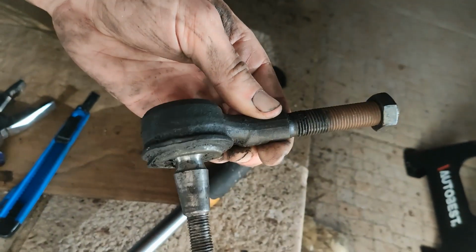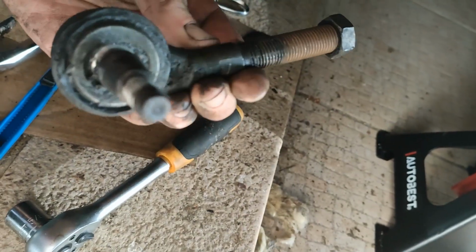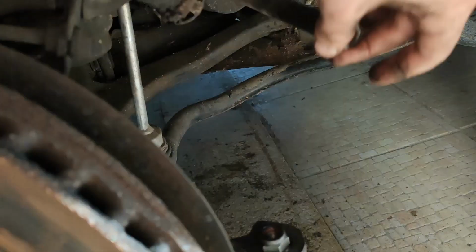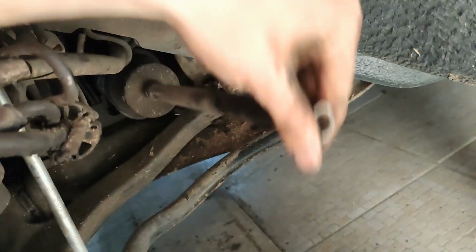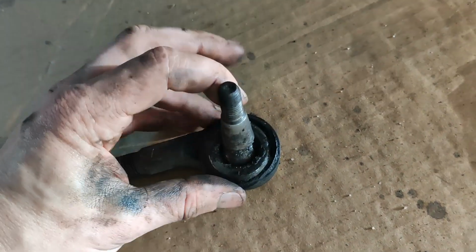So that's the first outer tie rod in my life that I have removed. Quite happy about that. Well, it's not much of a tie rod anymore, you know. As you can see, that's absolutely dead. This now doesn't seem so bad. Okay, it's not very good. I can do it with my thumb.